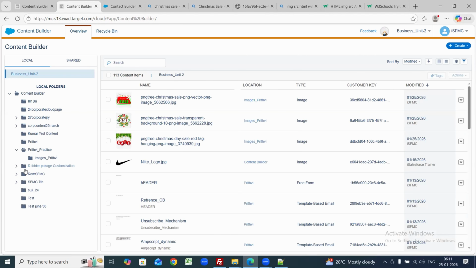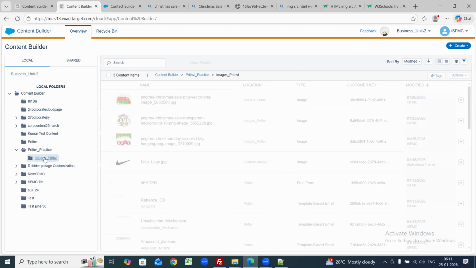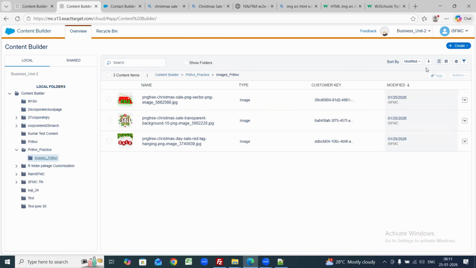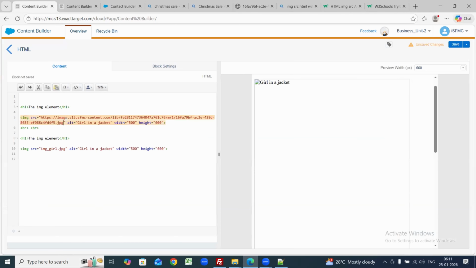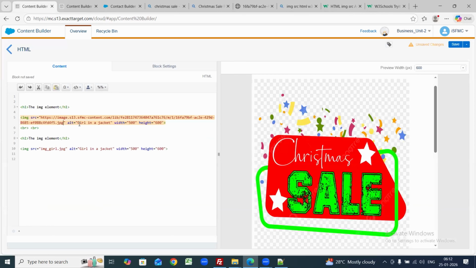Now we have hosted our images in this images underscore folder, right? So let me copy the URL of this image, copy published URL, replace here. You can see the image has been added.